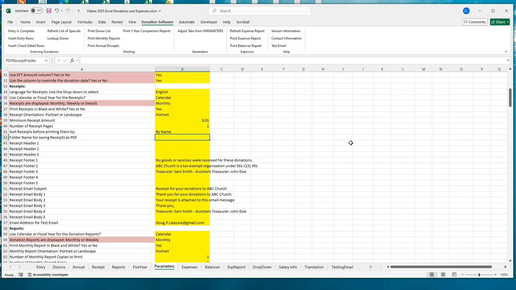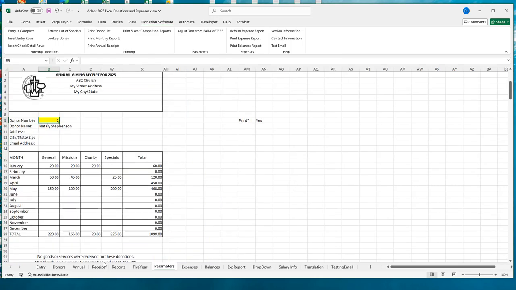Next thing, on the receipts, you have room for some headers, so you can put words in here for your receipts. Let's go back here real quick.